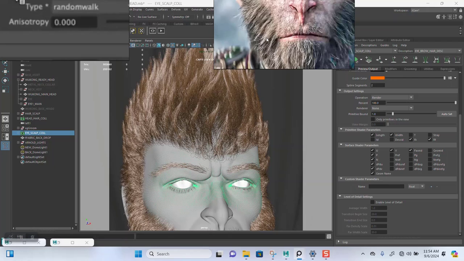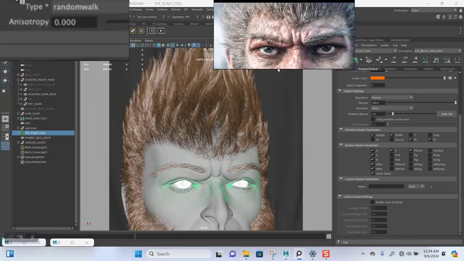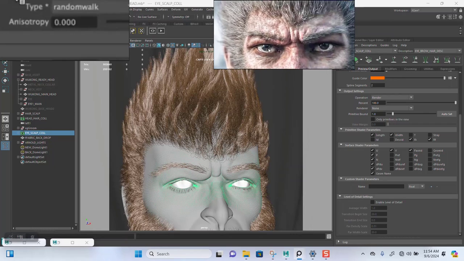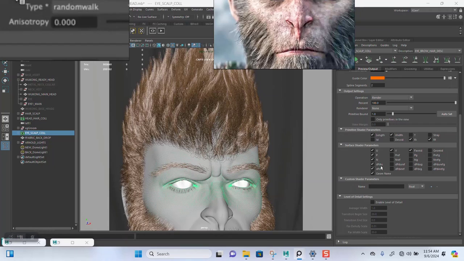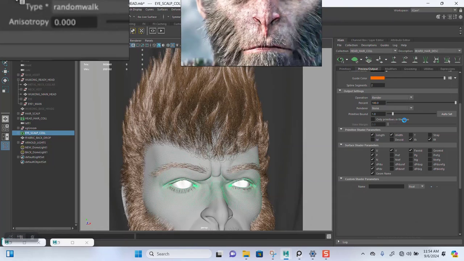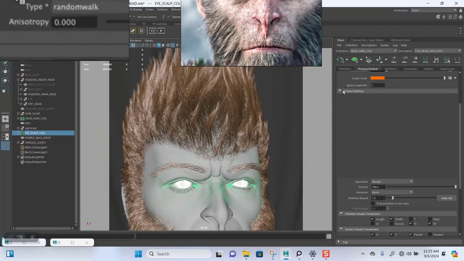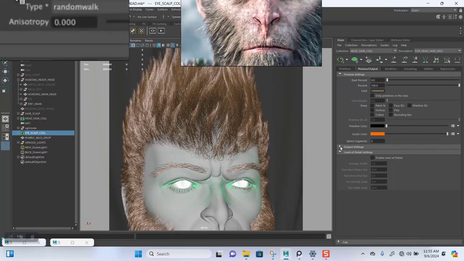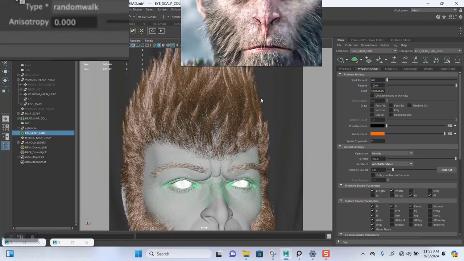I have a few ideas in mind that I'm going to be experimenting with, but first let's start with what XGen gives us, the default settings, so later we can work our way through customizing it a bit more. So I'll set this to Arnold render. Then let's go to the head collection. Arnold render for the beard and for the mustache. Arnold render for the top hair. Top hair is quite a bit large. Arnold render. Alright.